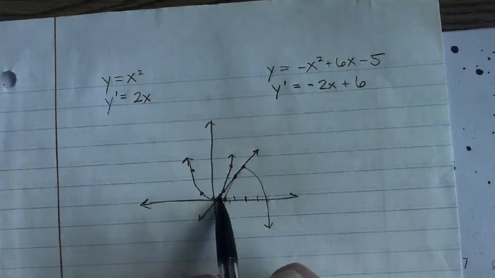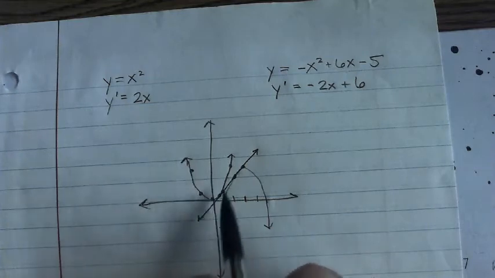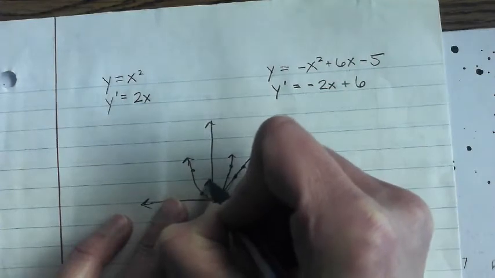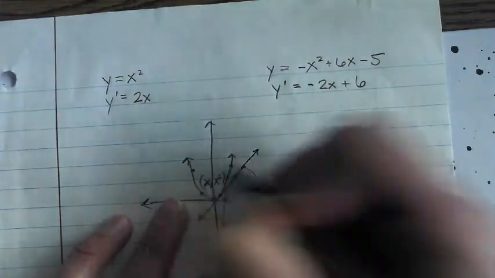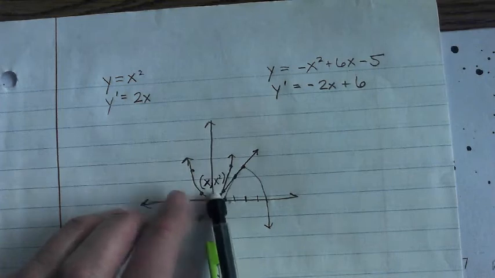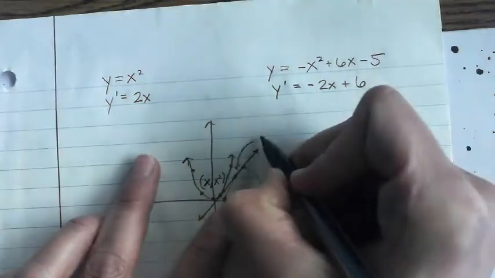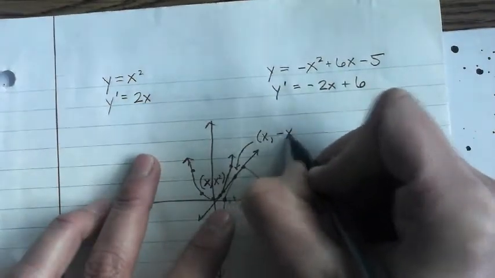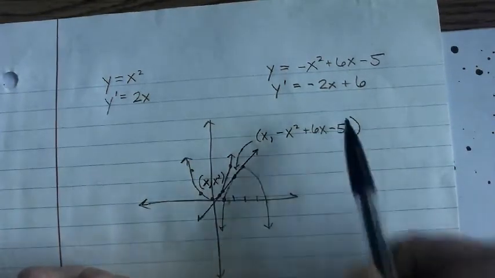So here's what we're going to do. We're going to put some coordinates on here as the point of tangency on the y equals x-squared graph. And the only way we can do that, we don't know the coordinates, so we're going to have to call the coordinates x, comma, and the y-coordinate will be x-squared. That's the point of tangency on the first graph. The point of tangency on the second graph, we're going to call x, and the y-coordinate will be negative x-squared plus 6x minus 5.